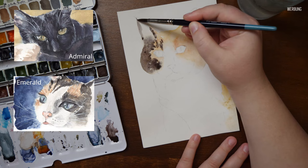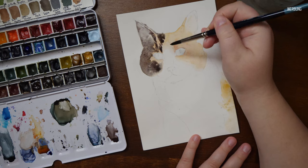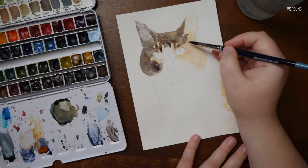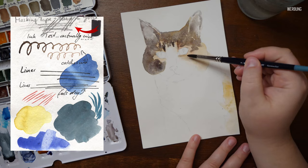The 320 gsm paper is nice and sturdy — a good weight and thickness. The surface is pretty smooth and closer to hot pressed than cold pressed paper, but not as perfectly smooth as hot pressed paper. It reminds me a lot of the Canson XL surface. Hahnemühle has papers with a similar smooth surface, so it wasn't too unusual to paint on. To test the paper I started out slow with a dry medium: graphite. The pencil did well as expected, and I was able to erase without damaging the surface, which is always good to know.